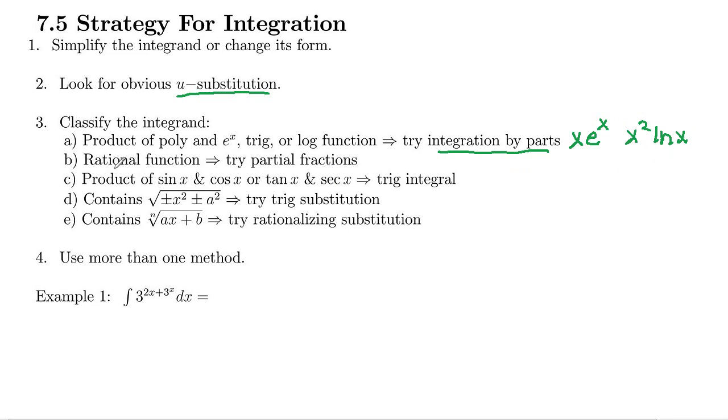If it's a rational function, polynomial divided by polynomial, that's what we just did. That's partial fractions. So you recognize that. If it's products of sines and cosines or tangents and secants, then it's a trig integral, which is a different type of U substitution. If it's got a difference or a sum of perfect squares underneath the square root, that's your signal for trig substitution. But try everything else first, because trig substitutions are probably the most work.